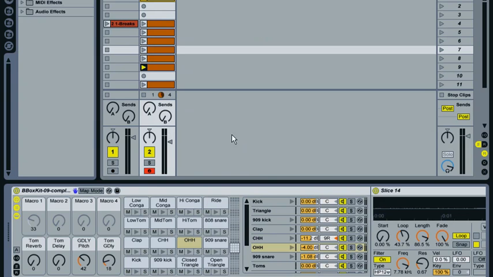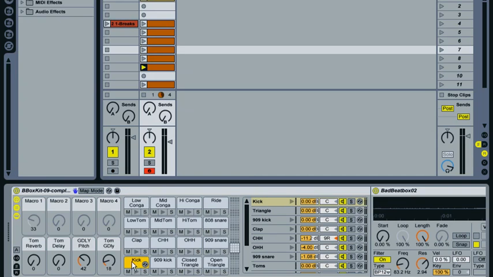There's basically a couple of levels where we can save everything we've done. The first obviously is the main kit itself, and all we need to do is basically, when we're sure that it's all the way we want it, we can save it just using this button here. But before we do that, we're going to go through each sound one by one, check they're all named properly, and we're going to save those as individual presets.